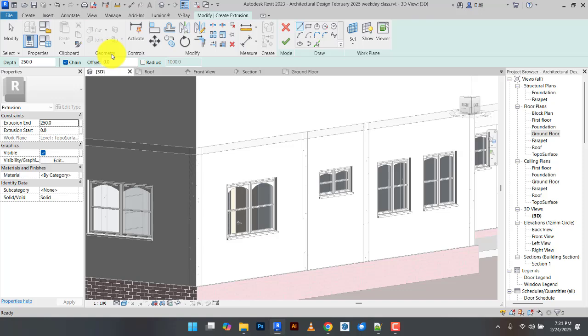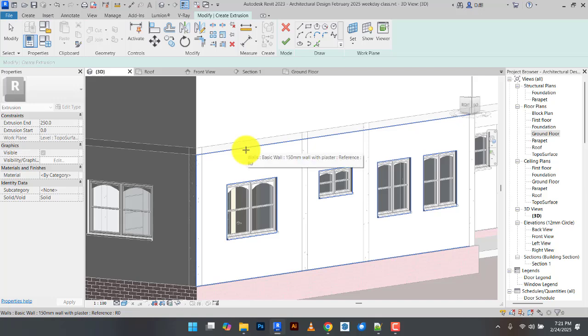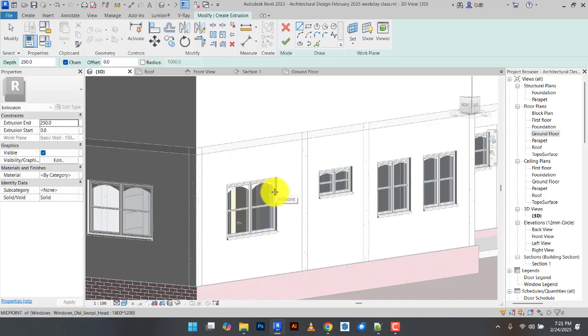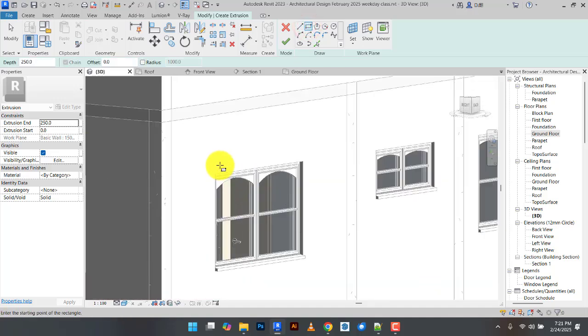So you have to pick a work plane. Before you draw, you click on the arrow here, set, and say I want to pick my own plane. Then you pick where the window is, that side, as your plane. So you draw against it, then it extrudes. You can decide to go to the elevation and draw, or if you think you are boss, you can just be here in 3D. Select rectangle because I want to draw around it this way.